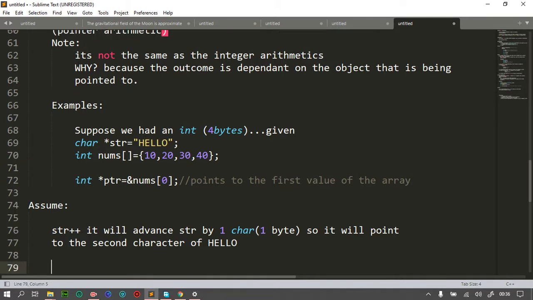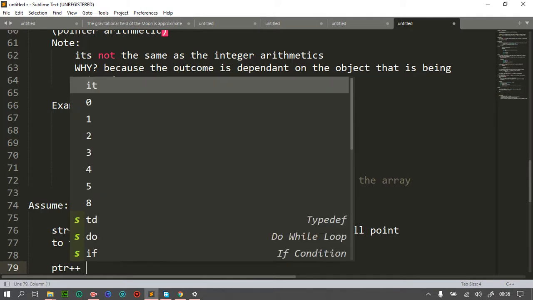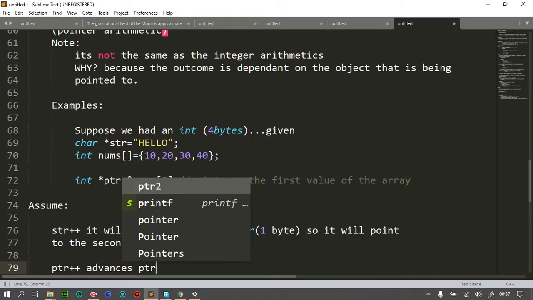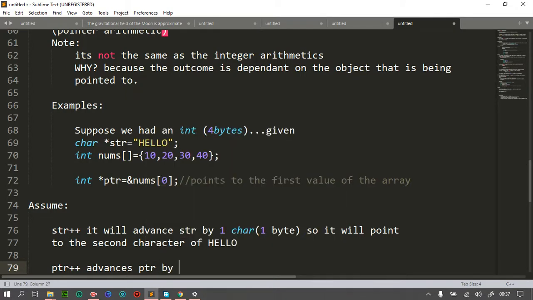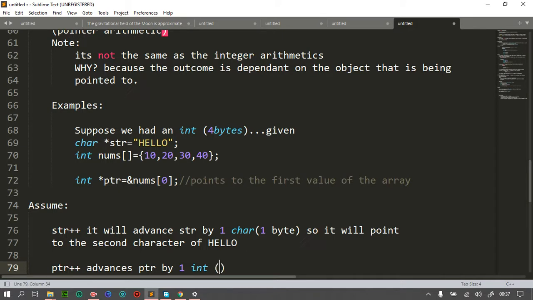Whereas if I move ptr in an incremental form, what do you think is going to happen? It advances ptr by 1 int. Definitely those are 4 bytes that are moving, because if my initial position is 0, then that will be 10.